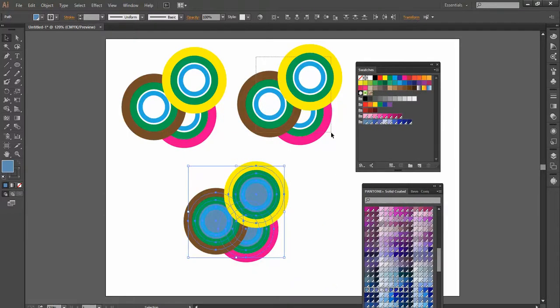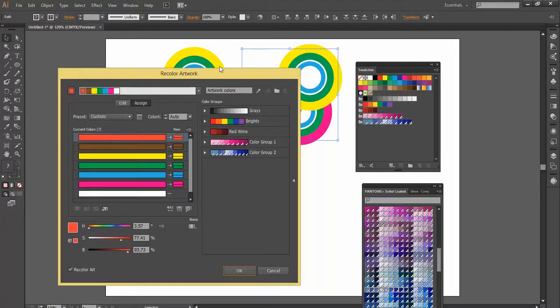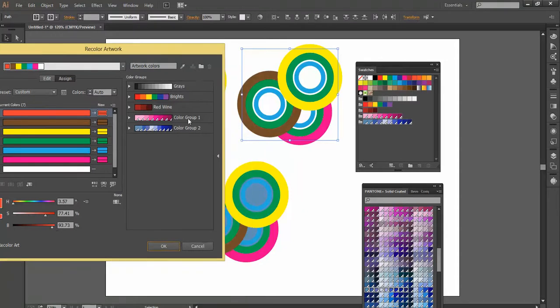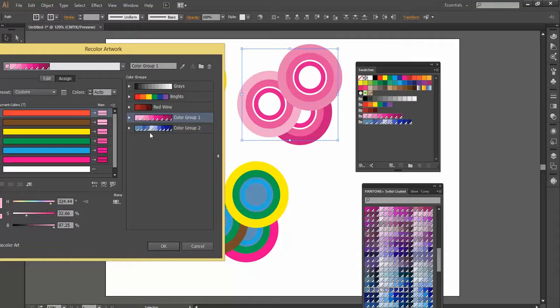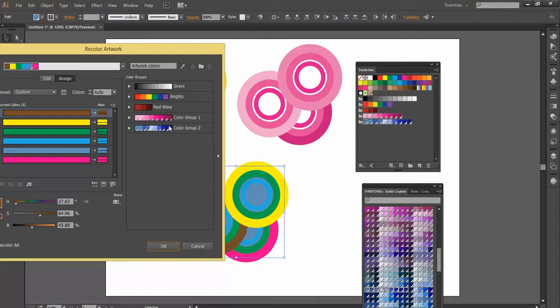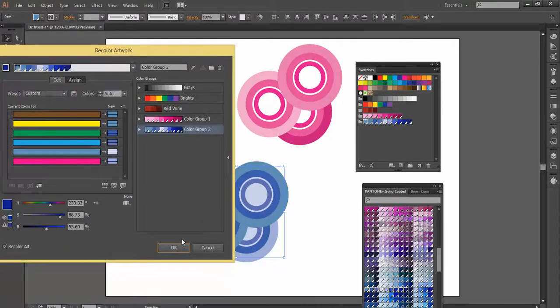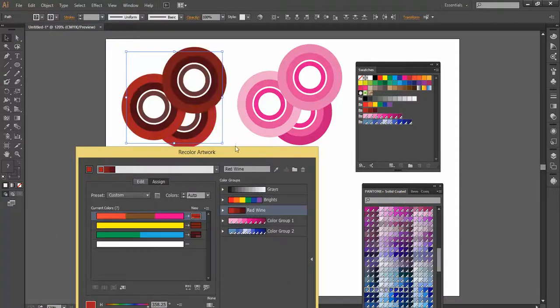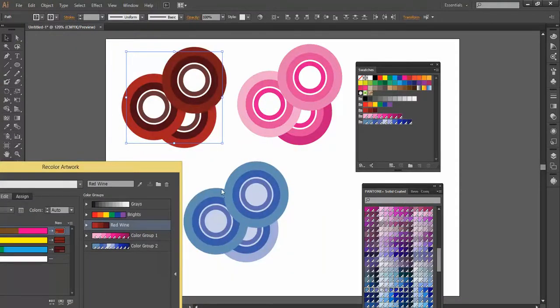Okay, so I'm going to select this one, and it's a really small button, this, but it's a really effective one. Right up in my control bar, I've got a little Recolor Artwork button, which I'm going to click on, and you can see now down the right hand side it lists all the color groups that I've just made. So if I click on this one, you can see it recolors it using those colors, and I'm going to choose this one at the bottom, recolor, click on the blue. So you can see you can really easily and quickly do lots of color variations by using the groups. So I've got the same design, 3 different color variations using 3 different groups really quickly and really easily.